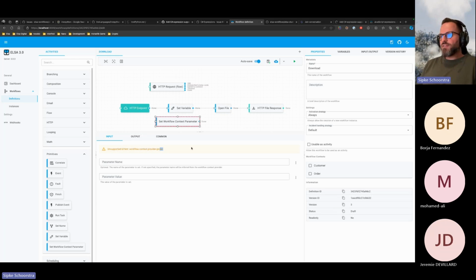So if you can do me a favor, maybe you can create 2 issues or 1, but in any case, the first issue should be about your question, how to programmatically start a workflow, so that I can provide a workflow or a context ID or context parameter, as it's called here. Yeah, how does that work? Well, it doesn't work today. It's an omission, but then we can keep track of that. And then the second issue ideally would be about requesting this to be implemented, so we can keep track of that. Okay. It's not implemented yet.